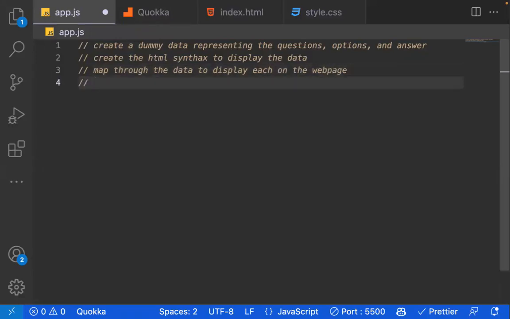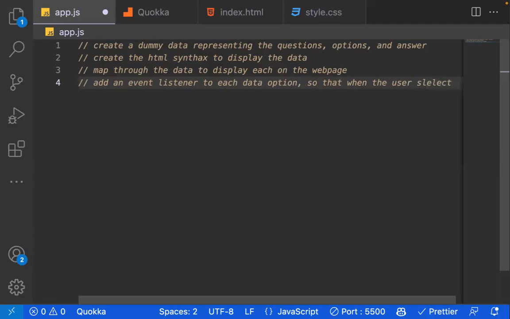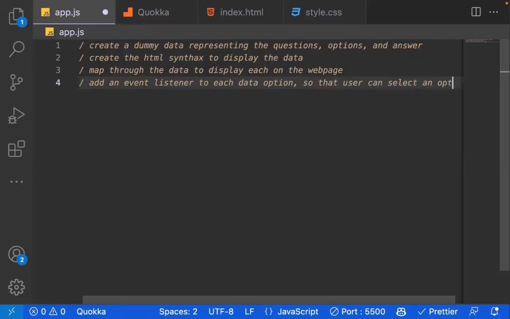Then after mapping, what next? Add an event listener to each question, or data option, so that when the user clicks or when the user selects, the user can select an option.